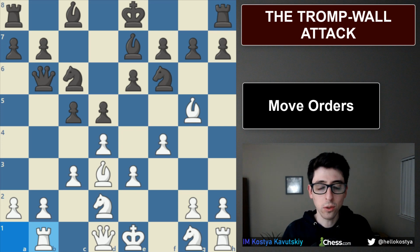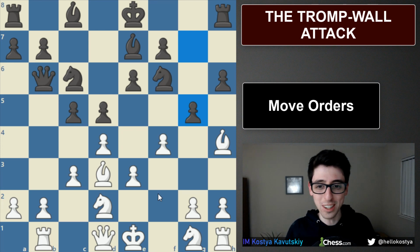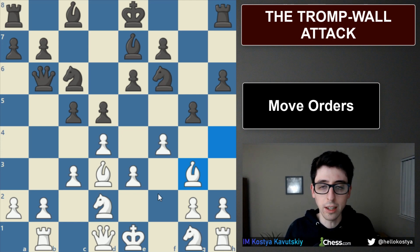So this is one of the lines where I think the engine shows this funny idea to play h6, bishop h4, and g5, and apparently this works for some concrete reason, but obviously no one would ever find this over the board. It's such a weird idea. And then after bishop g3, the line is super complicated, and white isn't actually any worse here objectively. It's just leading to a total mess. So in general, I would totally be willing to take the risk that the opponent is not going to know this random stuff, and I'm going to play this line.